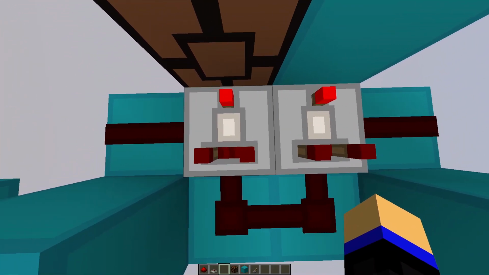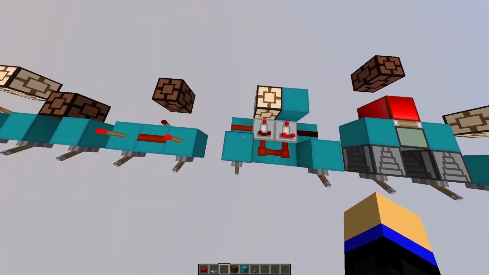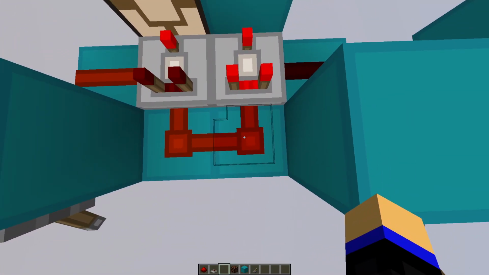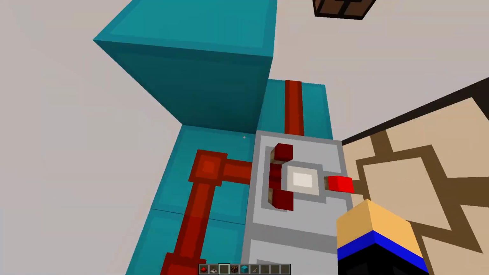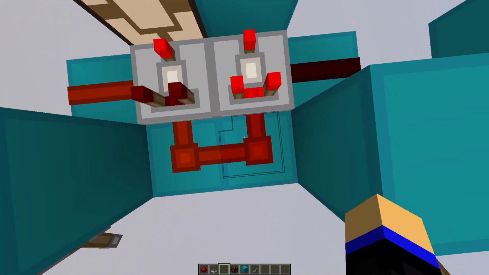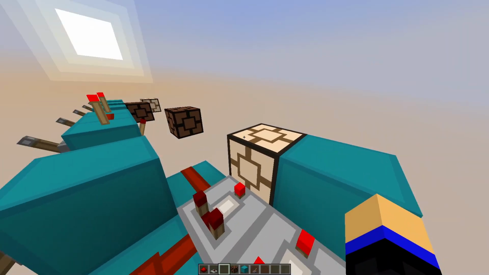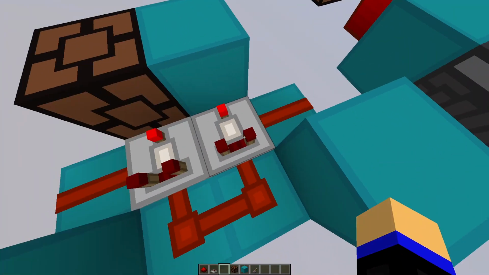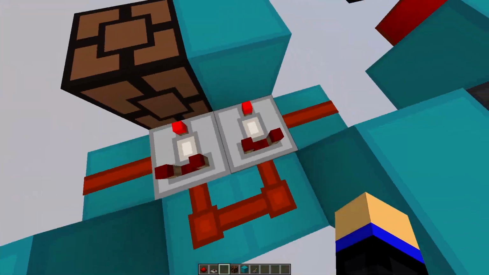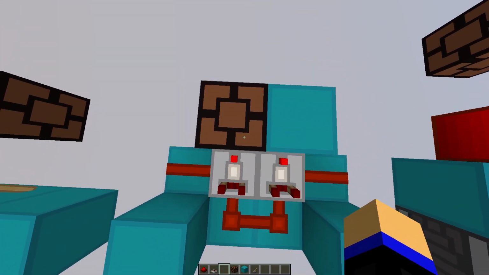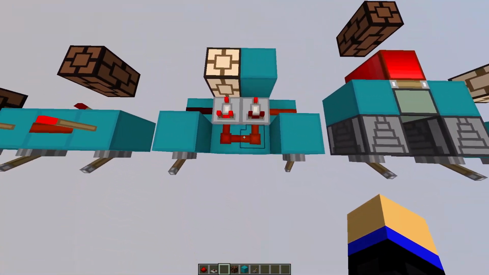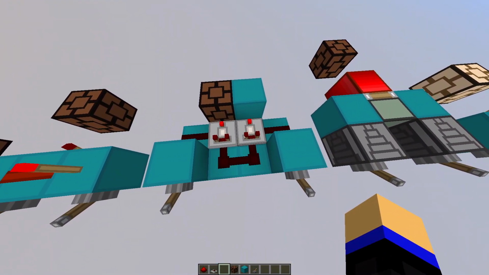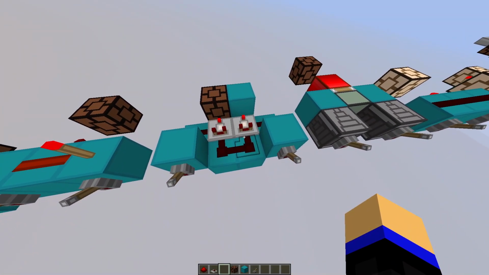Notice that these are in subtraction mode. So when I have this turned on, this has a 15 signal, this has a 15 signal, this has a 14 signal. So this comparator would be off because 15 subtract 15 is 0. But this is 14 subtract 0, 14. So it's on, the lamp is on. If both are on, then all of the four emit signal strength of 15. 15 minus 15, both of them say 0, so the output is off. And if one of them is on, it's exactly the same thing, but mirrored. And both off, then it's off. So this is what the comparators are basically doing.